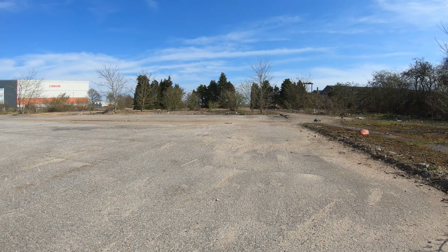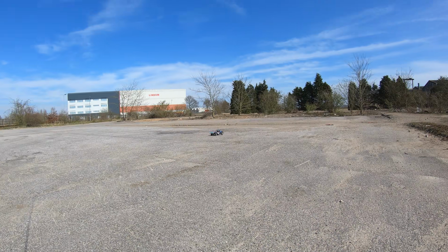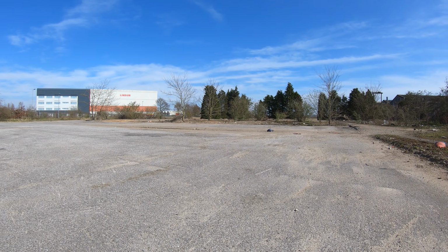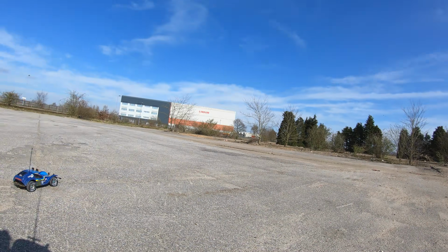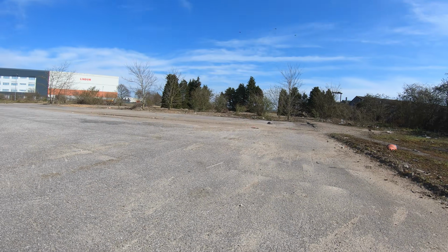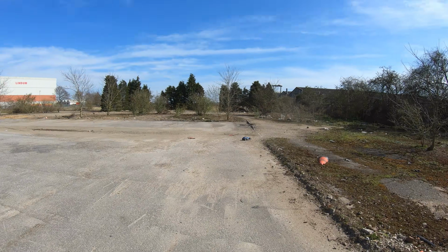This was bashing in the 80s. If you weren't born in the 80s or you didn't live through the 80s, this is what we were bashing. We weren't going to the skate park launching stuff 30 foot in the air. We were driving these cool little things around, trying to drift around, trying to put in the fastest motor we could, the fastest brushed motor. And that's what it was about, and that's what it's about today, really. It doesn't matter what you have, doesn't matter how fast you're going. It's all about just having fun.